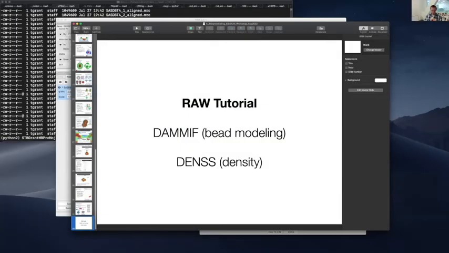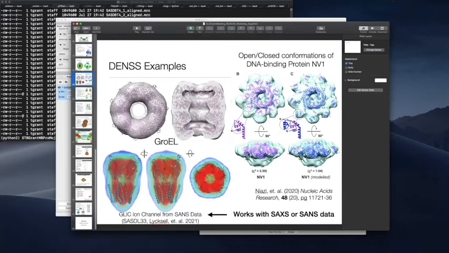Let me open up the chat in case somebody's got a chat question. I had a question about the symmetry mode. Sure. Do you have support for dihedral symmetry, or is it only rotational symmetry about some axis? Yeah, we do have support for dihedral symmetry. You can see this GROEL actually uses dihedral symmetry. The rest of these are rotational symmetry.